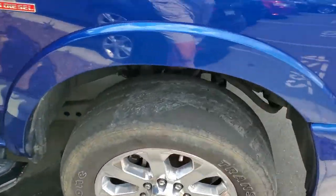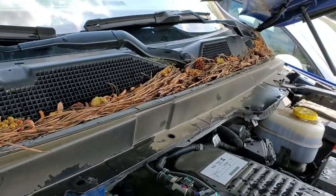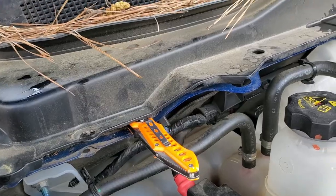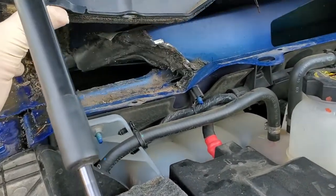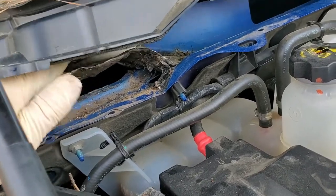That tells me I've got a pretty good water entry point from outside, or maybe my cowl drains are stopped up. Let's walk around to the front — I've already lifted this off. You can tell leaves live around trees here, that's pretty safe to say. I've taken the little clips off that hold the cowl on, and I water tested it with just maybe a half a gallon of water. As you can see, there's water just standing there, jiggling. That's on the left side of the truck — I've peeled this foil thing back so I can see in there.